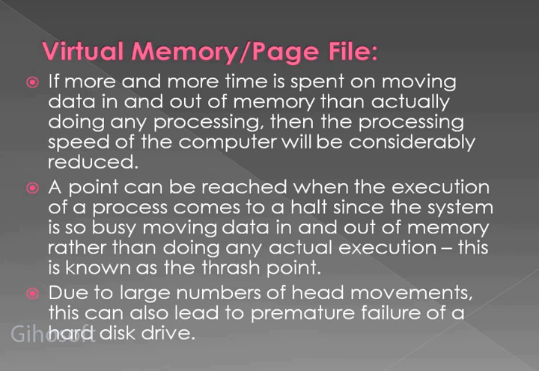A point can be reached when the execution of a process comes to a halt, since the system is too busy moving data in and out of memory rather than doing any actual execution. This is known as the thrash point. Due to a large number of head movements, this can also lead to permanent or premature failure of a hard drive, and then you will not be able to get your data back.